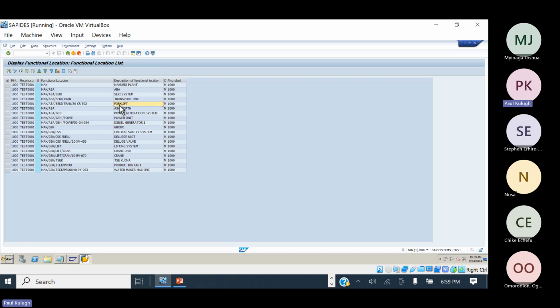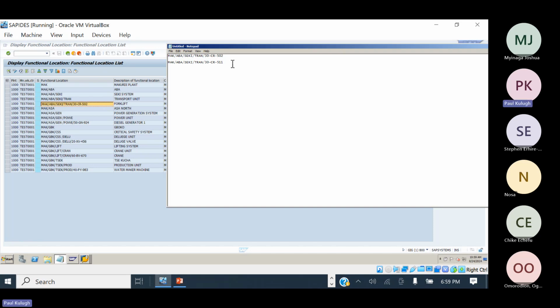A forklift. It also sounds like an equipment. We'll create this forklift under this functional location. Then this crane. We'll also create this crane. Then maybe this water maker machine. So let's select these functional locations and keep them somewhere. First of all, the forklift.